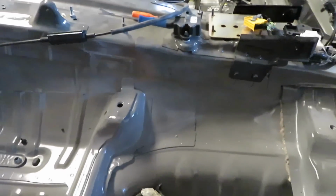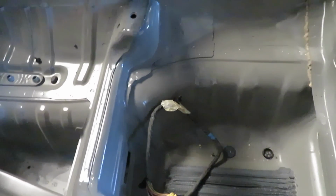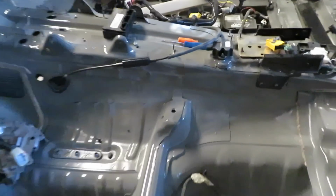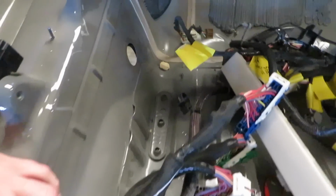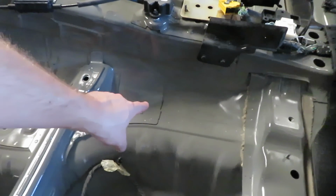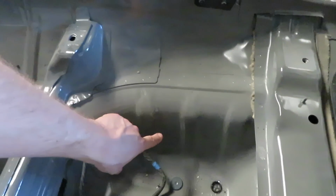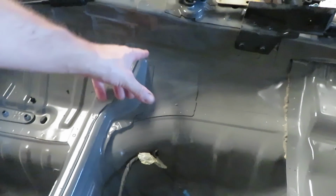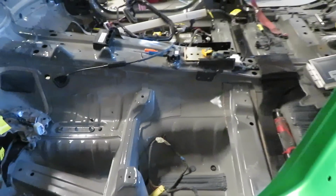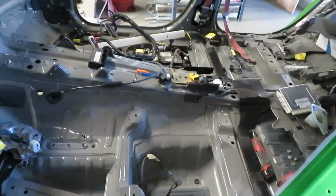On the Durango, which is weird, they have this module mounted in here. Then the wiring goes all the way around to the hole right there. And the plugs on the transfer case, if they would have just made the hole right here, they could have had less wiring, less weight, and it would have plugged in the same. I don't understand factory wiring from car companies. It doesn't make any sense.